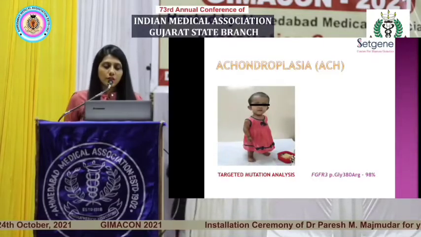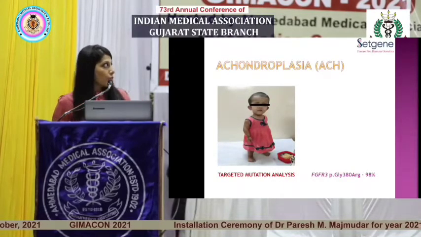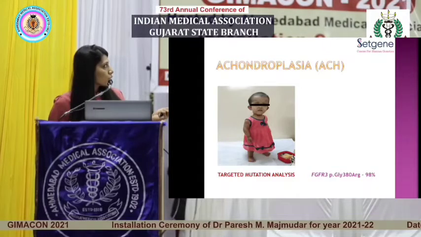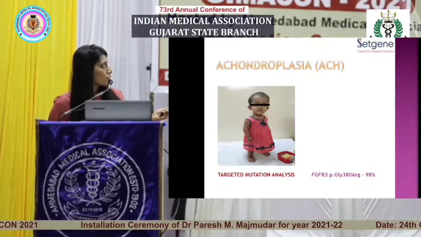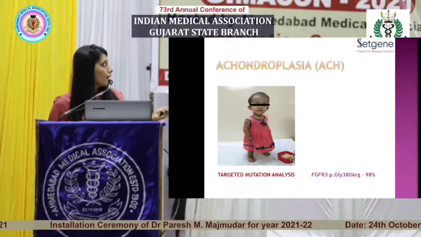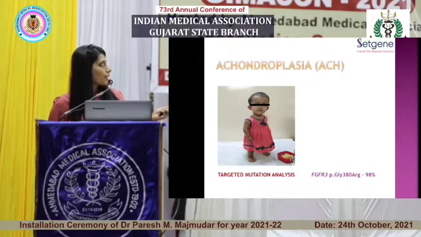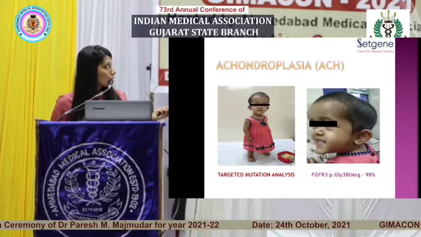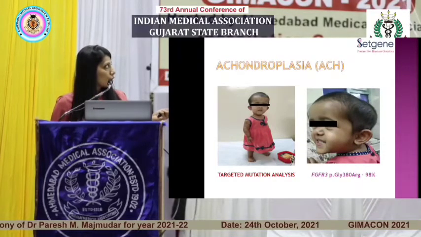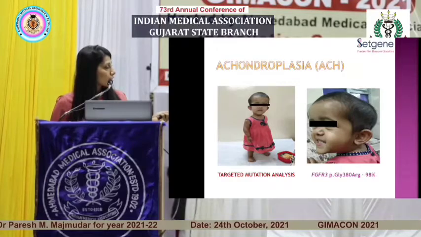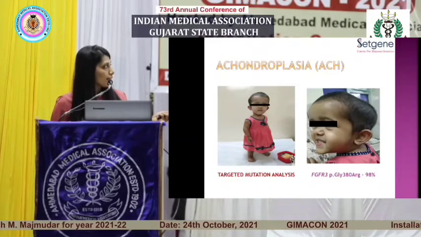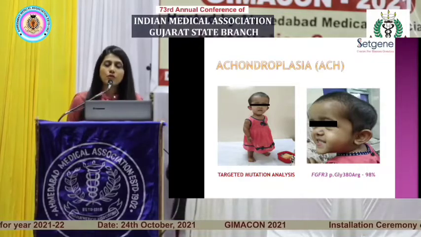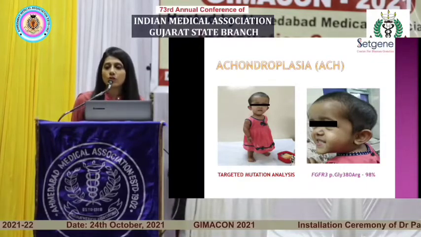So she is a 2-year-old child who came to us with a short stature. Along with that, if you see, there is particular shortening of the arm, which is basically a rhizomelic shortening, but the head typically is very large. If we see the close facial profile, she had a dolichocephalic head with mid-face hypoplasia and low set anteverted ears. So this is the typical gestalt diagnosis of skeletal dysplasia called achondroplasia.